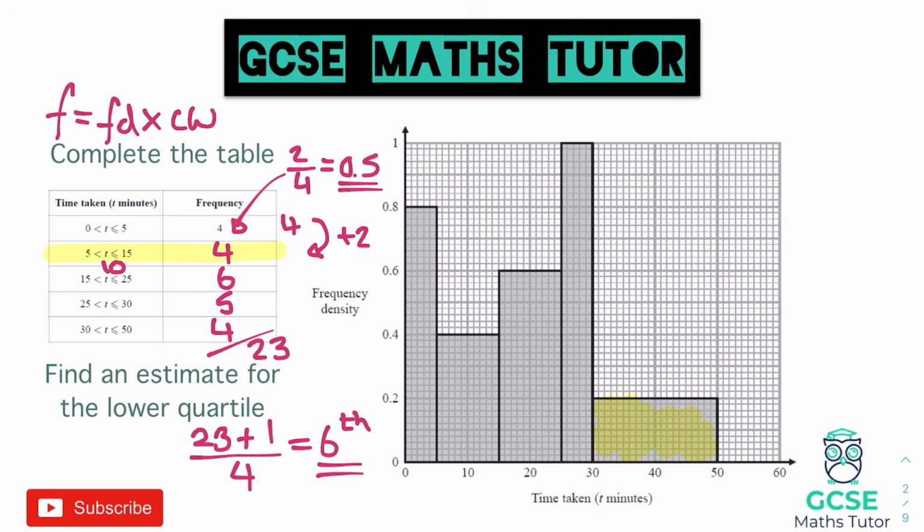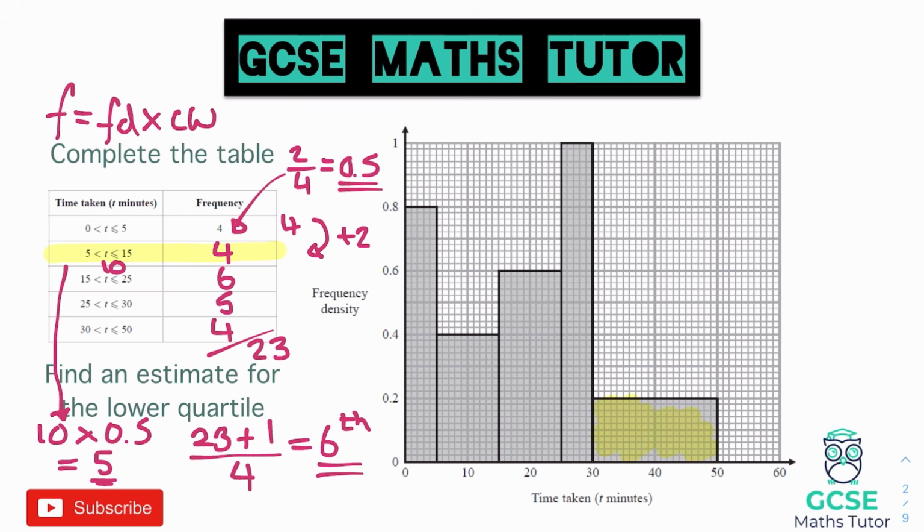So if we're going to go a width of 10 into there, that is going to be 50% of 10, which is nice and easy to work out, but we can bring this just down to here. There we go. So it has a width of 10. So 10 multiplied by 0.5, or 50% of 10, is equal to 5. So that's how far into that class it's going to be.